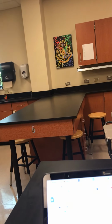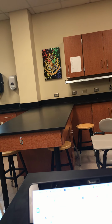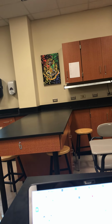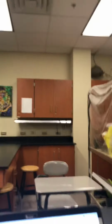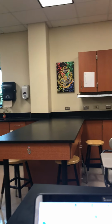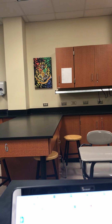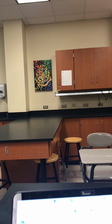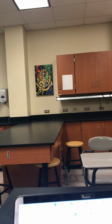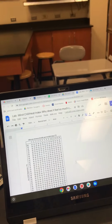So you should have the wet bulb, dry bulb, and you can do the difference with math. And then you're going to use this table. So let's say the difference, I think the difference on one was 3 degrees. So the difference would be 3 degrees. So you're going to go, dry bulb temperature was what, 72? You're going to go to 72. 3 degrees difference. So you'll go over here and it feels like 86. So you'll just use the data table to fill in the rest of it.